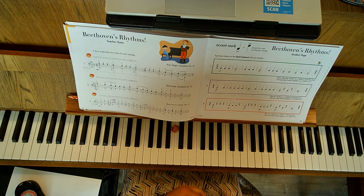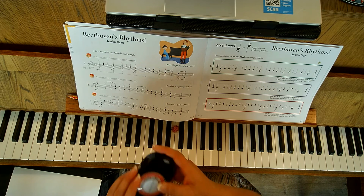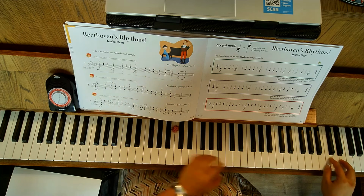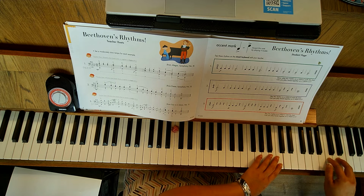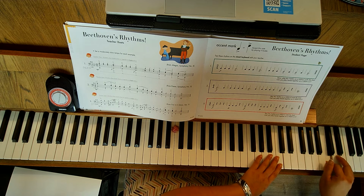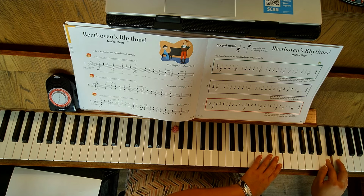And it says, can you play the hands together on two high Cs? So let's go ahead and put a little metronome beat to that. Go ahead and just do 100. So here's your high Cs. One, two, three. One, two, three. One, two, one, one, two, one, one, two, three.